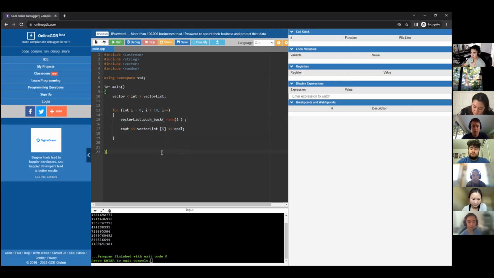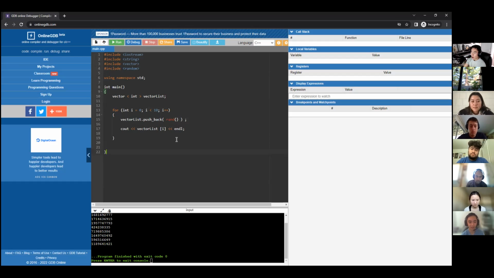When you have a vector, you can't just say the position of this vector is something. You have to push it in. If you have an empty vector, you can't just say vector position number 10 equals a number because it's empty. So you have to use a pushback function, which pushes it to the end. It doesn't matter what position. Right now there's nothing in it, so it just pushes a number in the last position, which would be 0 in this case.